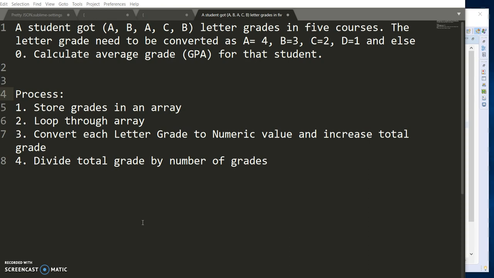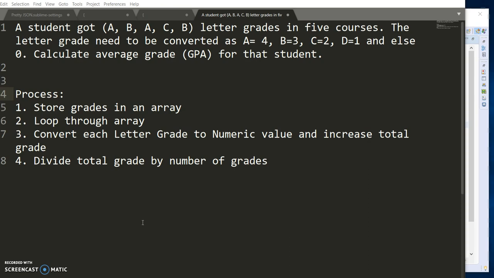Okay, so how are we going to approach this problem? Here is the process that I have shown you. First we have to store the letter grades in an array, and then we'll have to loop through the array, and in each iteration we get the letter grade of the student, convert that to the numeric one, and add it to the total GPA.